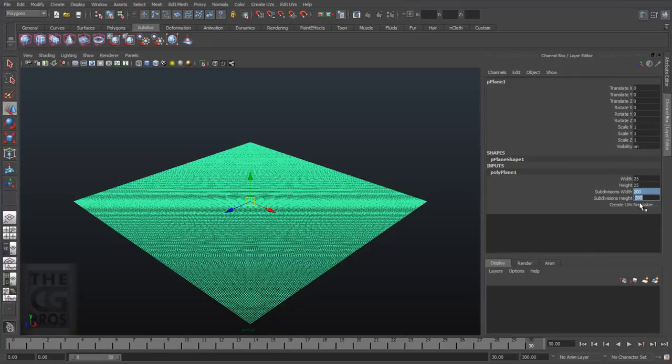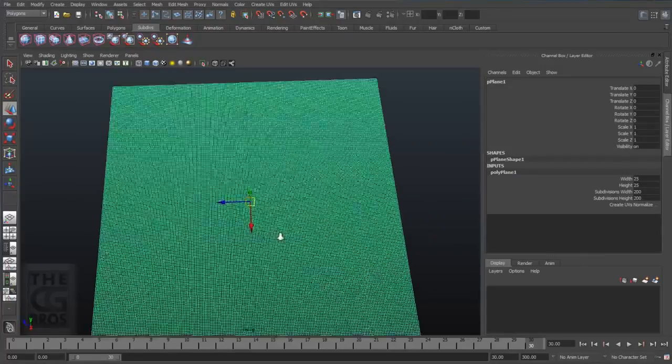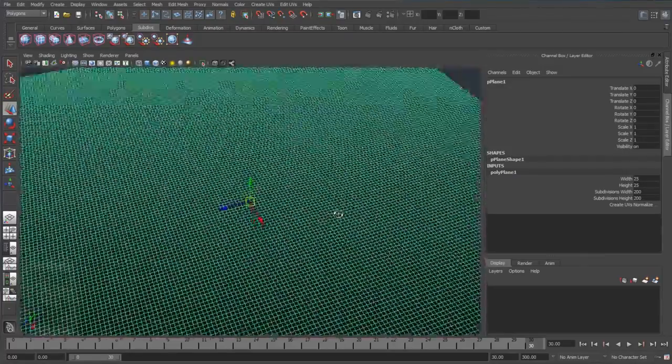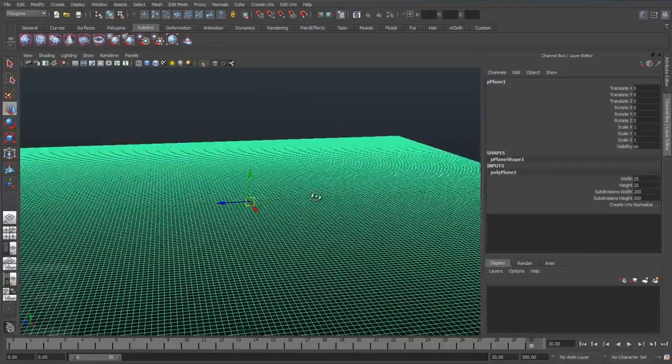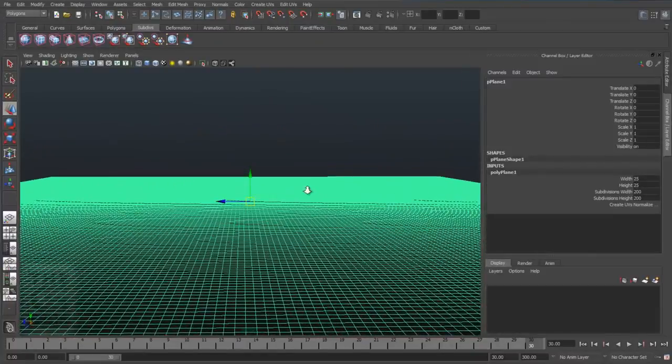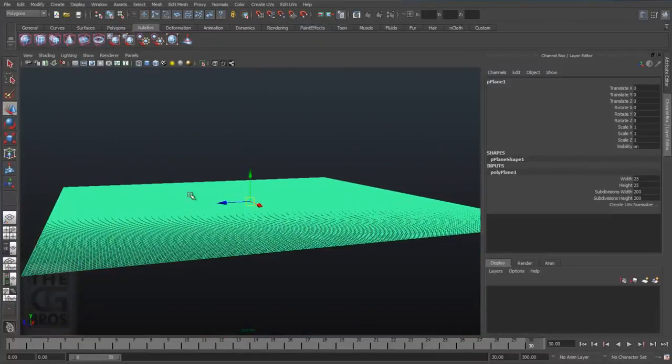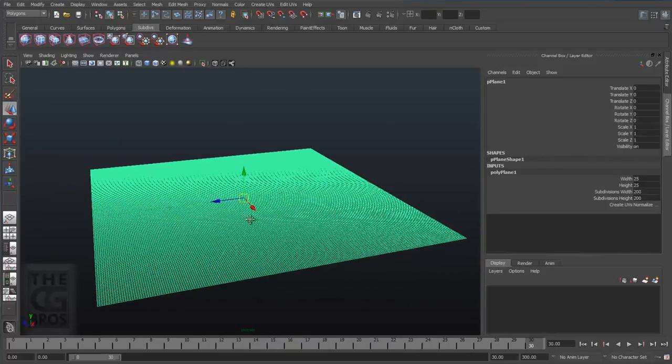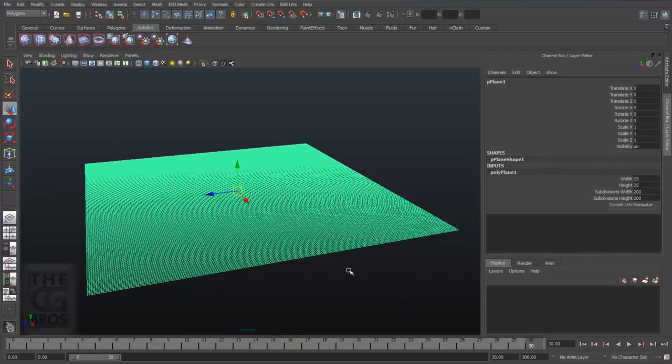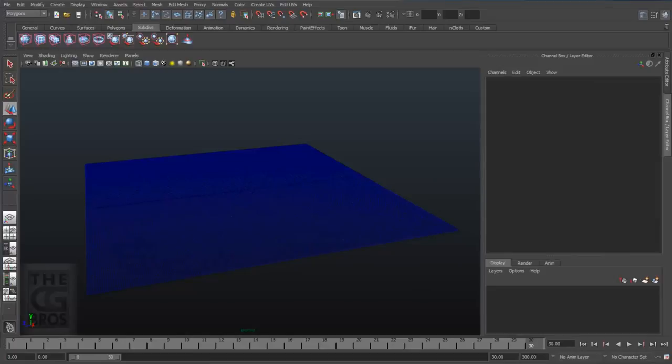Now this gives us a plane with 40,000 square faces. That's a pretty high resolution, and some of you may get a warning message. Go ahead and go for it, or you can always use fewer subdivisions, it just won't be as cool. We're using a polyplane for simplicity's sake, but keep in mind that you can use this technique on any polygon mesh, and I'll show you an example of this later. But remember, the higher the subdivisions, the longer your simulation will take to complete.